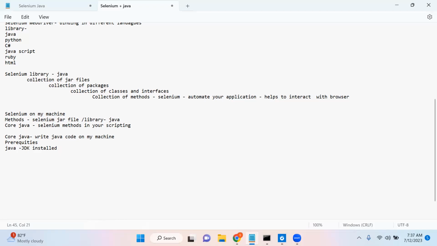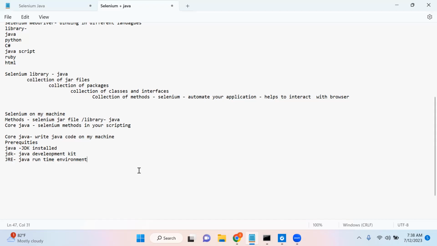Now, what is this JDK? It is nothing but the Java Development Kit. In Java, you will see one term JDK, and the second one is JRE. JRE means Java Runtime Environment.